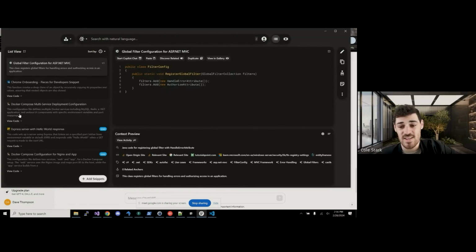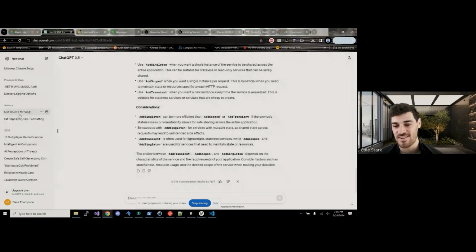Yeah, that'd be awesome. And you could say the Chrome extension works in GPT as well. If you choose to use that, I don't know why you would for code if you have Pieces, because we've got more context and more models to choose from. But yes, you can hover over any code snippet and save it quickly, so that will link right back to that chat. Same thing with the VS Code extension. If you hover over a code snippet, select it, right click, save to Pieces, then we will provide an anchor in the enrichments.